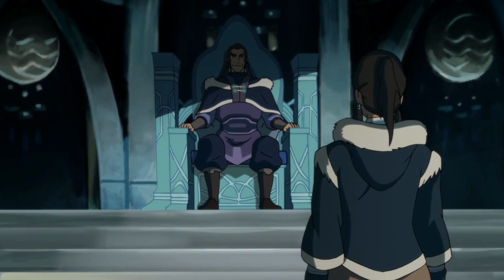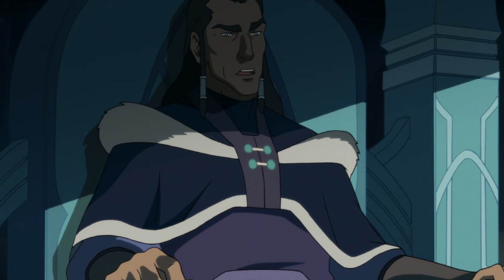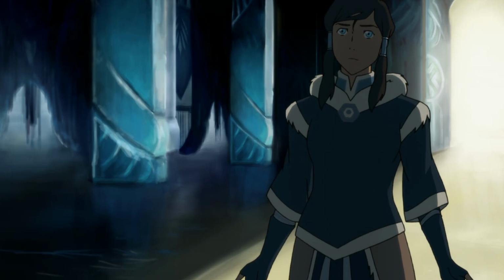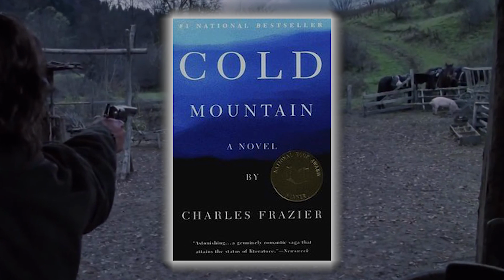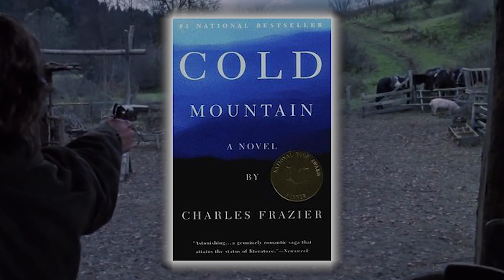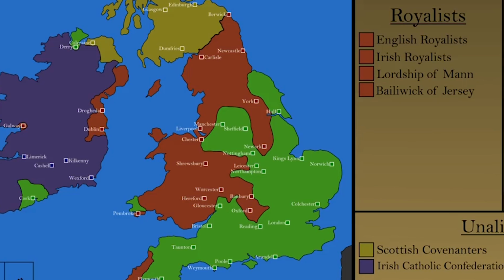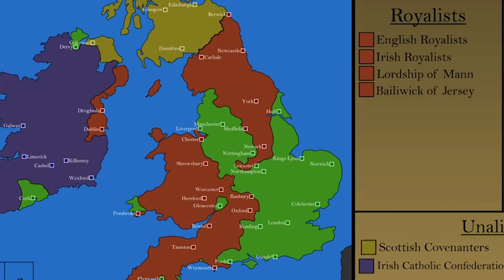However, in the case of the common man, what one might lose is often closely related to simply geography. In Charles Frazier's Cold Mountain, the character of Inman is fighting for the Confederates without choice. The English Civil War wasn't separated into roughly north and south by chance. The average person fighting in those armies could lose their life and livelihood if they refused to fight for the government of that region.